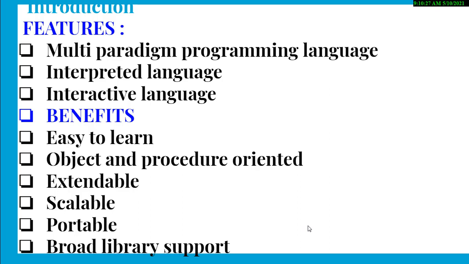The last one is broad library support. As the name suggests, a library is a place wherein all the programs are present. I can call upon those programs, run my programs and execute them. Python has broad library support and it works on various platforms. I can run my Python on Windows, on Linux, or on Mac. All the versions are available. While you download Python, it will ask whether you want to download it for Windows, Linux or Mac, and it will support the different platforms.